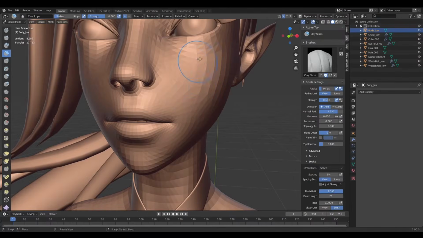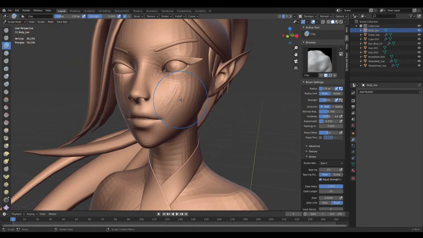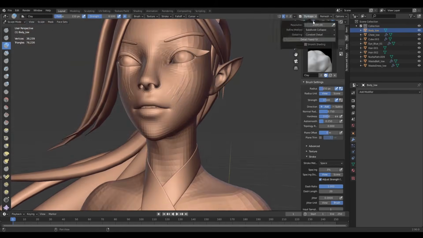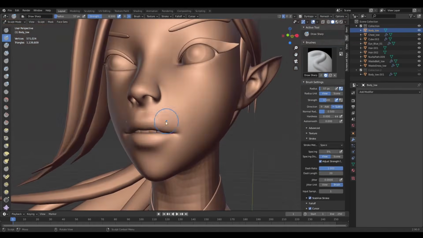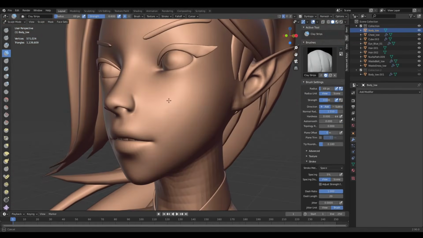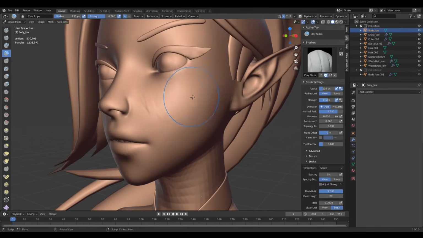Voxel remesher in Blender is great for cleaning up messy geometry and keeping volumes consistent. It works really well, but like in ZBrush, if you remesh too often or at too low a resolution, it can erase fine details. Manual retopology in Blender is very straightforward and gives you full control over loop placement, which is essential for animation and deformation. It feels closer to what professional studios do with tools like Maya's Quad Draw. The trade-off is speed.